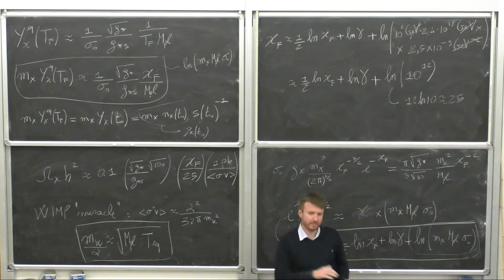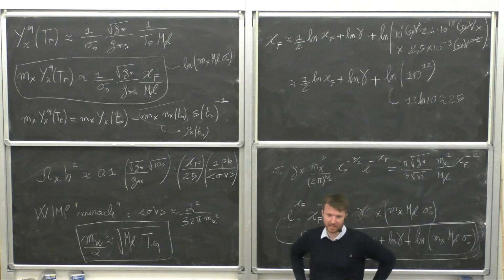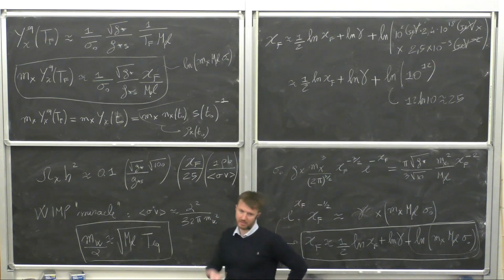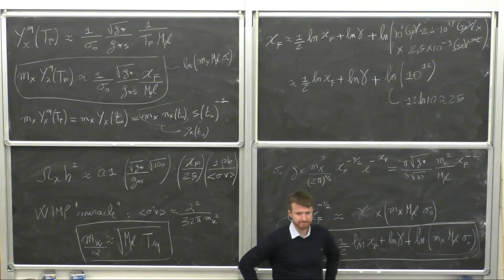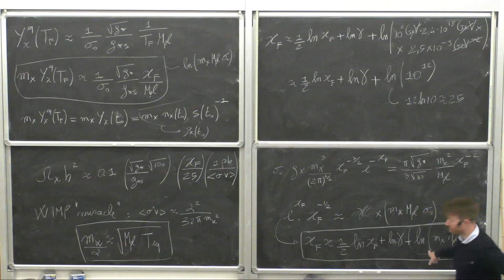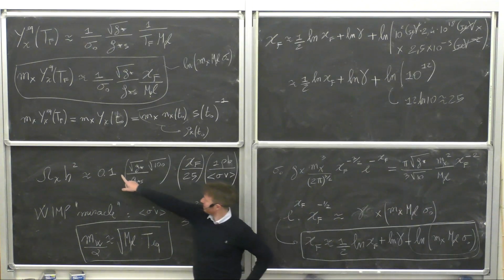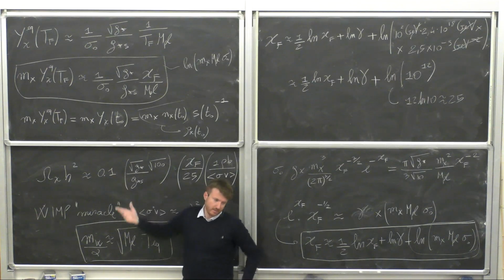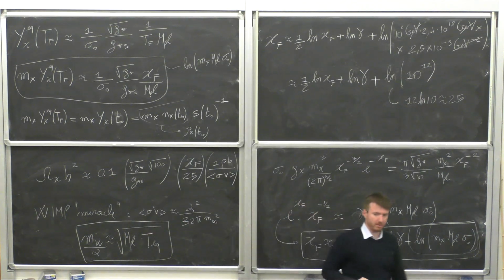You can put all the precise numbers, but at this level, I meant 0.1. If you keep track of all the numerical factors, you can be more precise. But at this level, I just meant the order of magnitude. He was asking if I normalize this to 0.1, just to pinpoint the order of magnitude.